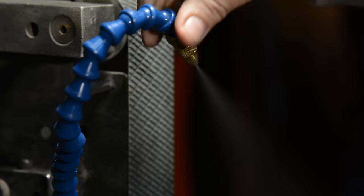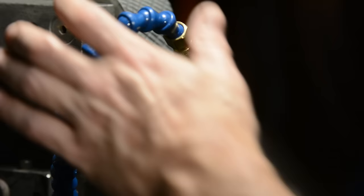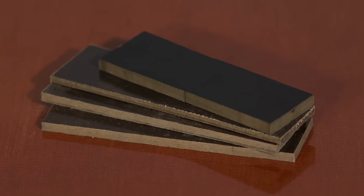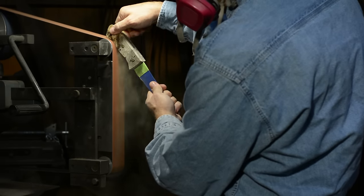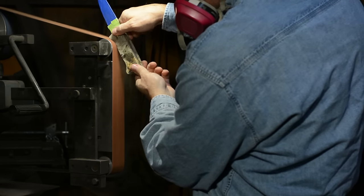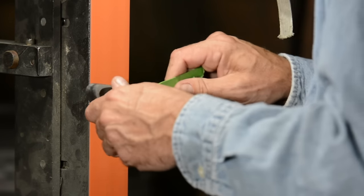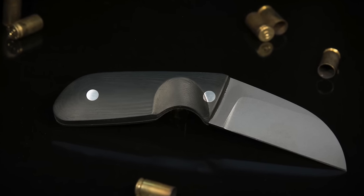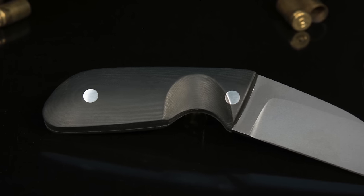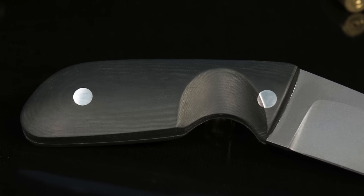A side benefit of the unit is that it decreases the amount of dust thrown into the air by the grinder. This is particularly nice for grinding things like G10 and fiberglass that throw off really nasty dust. Now, you won't be able to use this for grinding wood handles or other things that get damaged by water, but it'll be great for grinding handles with synthetic handle scales — Micarta, G10, that sort of thing. One of the things that really slows down handle grinding is that if you're using metal pins, they tend to heat up rapidly to a point where they can cause you to burn off your epoxy. Not with this.